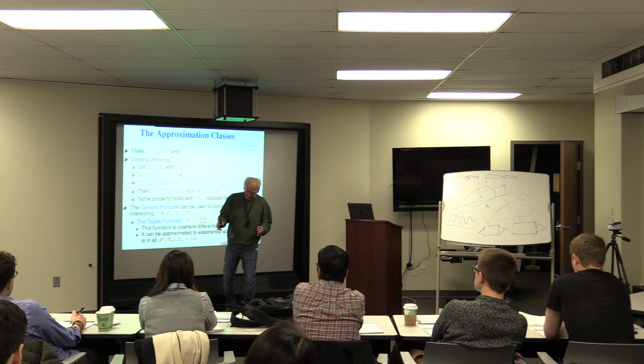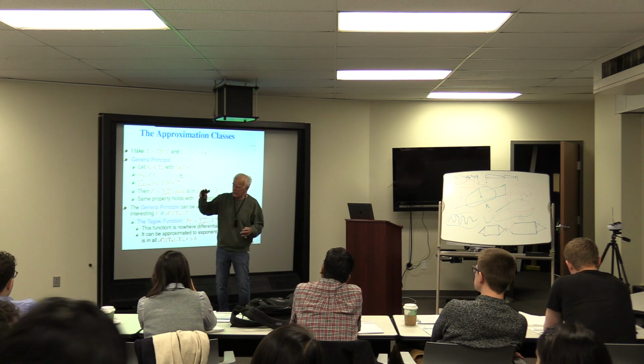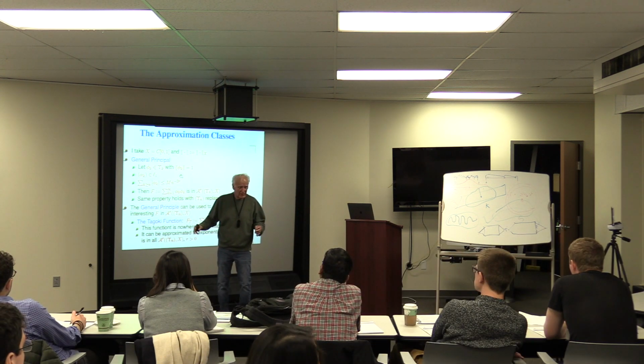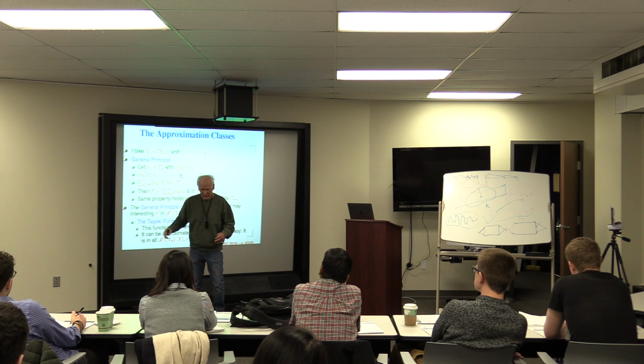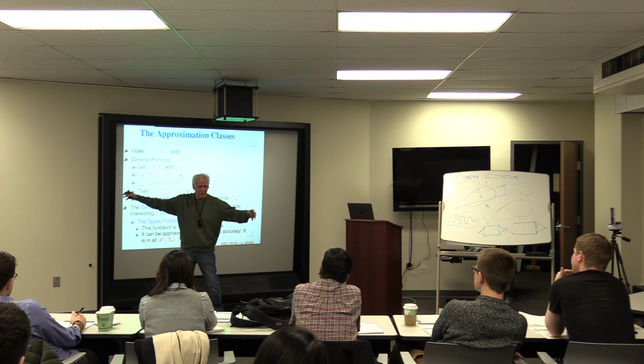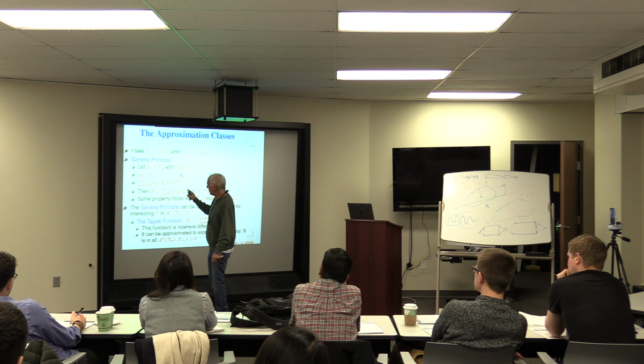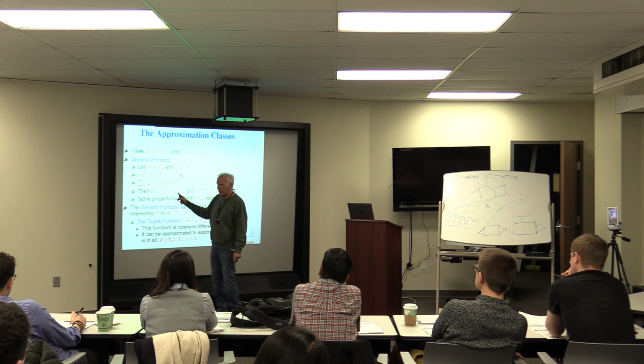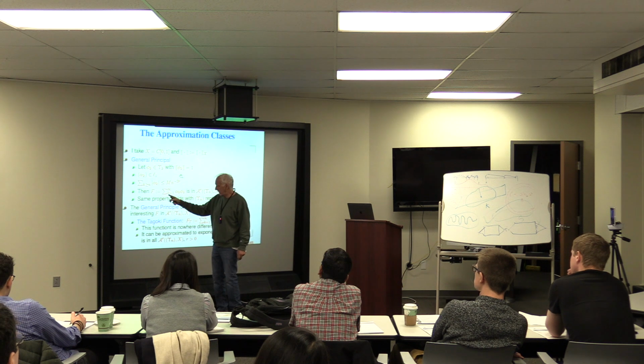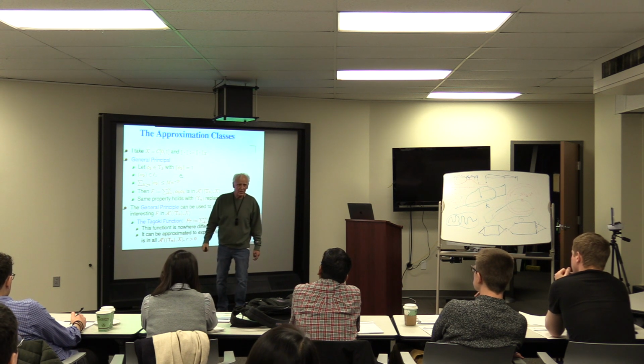So think of k equal 1, you've got to wiggle up and down a little bit. K equal 2, a lot more wiggles up and down. K equal 3, wow, lots of wiggles. And I keep doing this. These are my phi k's. Multiply them by constants alpha k. I take the sum and I get a function.